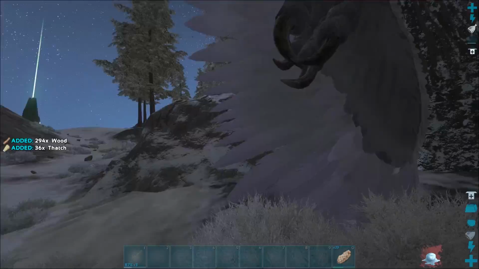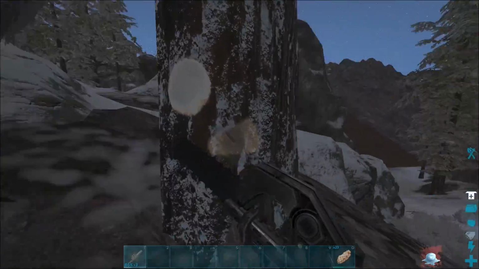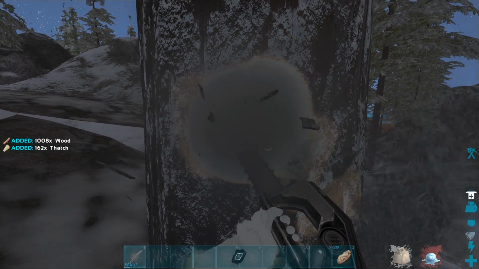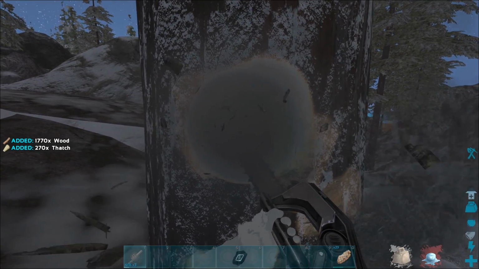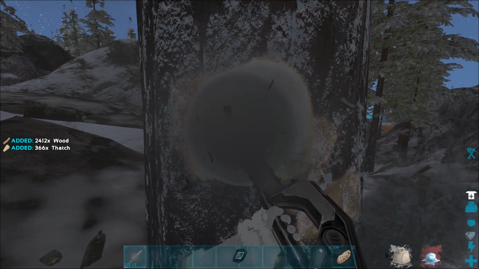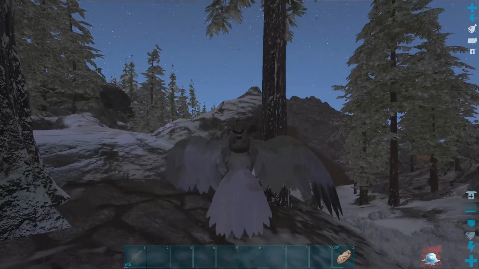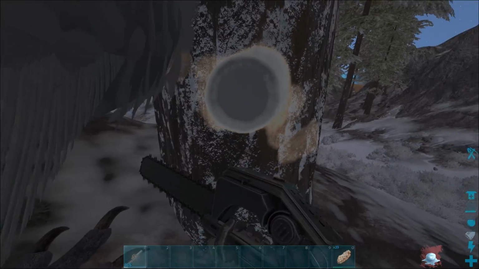Oh, jeez. Yeah, that's going to fill up quick. I need to bring the RG a little bit closer. Apparently, I can fill up the RG from one tree, which is insane. Oh my god. Wait, what? How long can I chainsaw this thing? Does this tree have unlimited health? 2,600 wood? Can I even carry all of this? Oh my god, from one tree. And it's still standing. What is this?